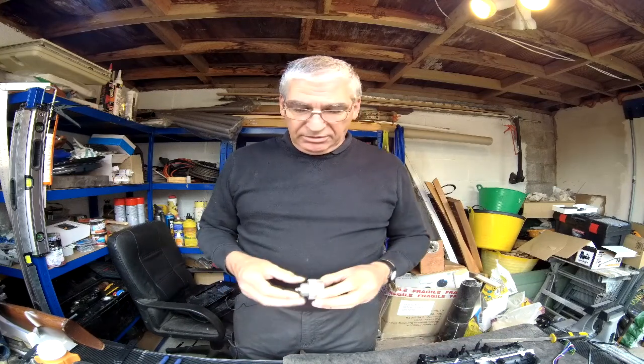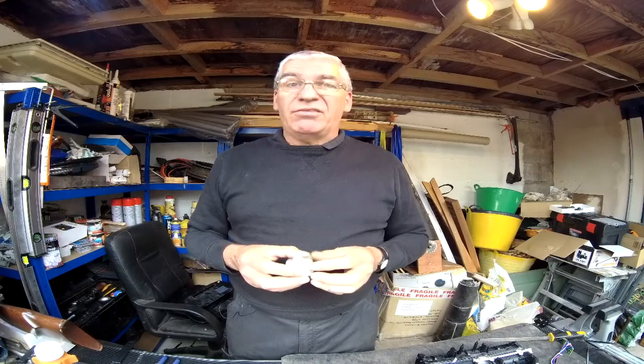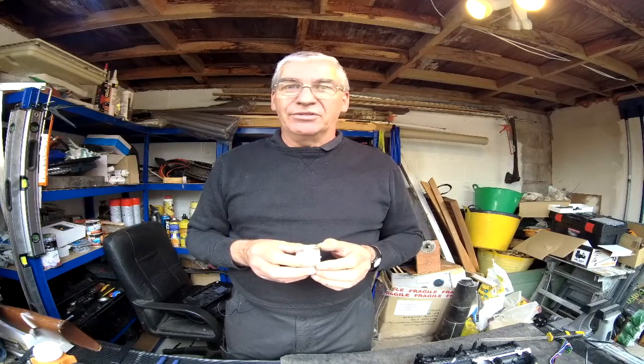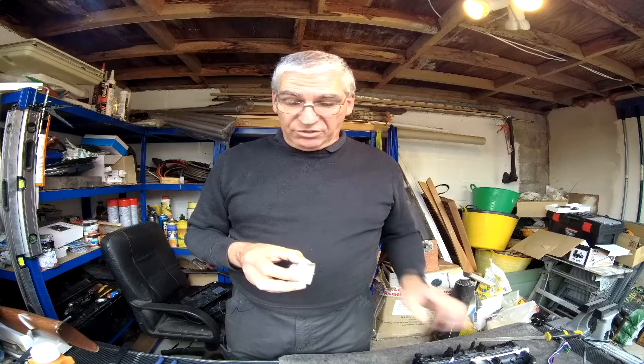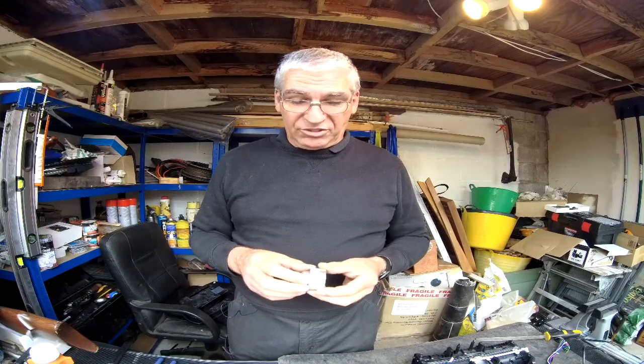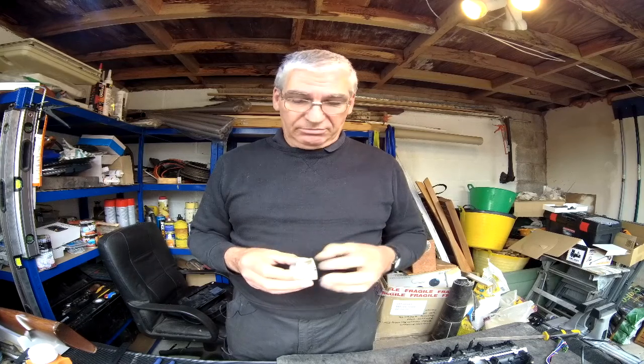Back to the story of the broken shredder, the gear that was damaged. I had a search on the internet. I could find a company in America that will make them to order, any size and shape you like, for about £3 a piece. Only problem is the minimum order of 5,000. I ain't paying that kind of money for a gear for a shredder that costs £70. So what I've done is I've manufactured a replacement gear to replace that section of this gear.